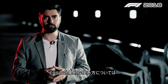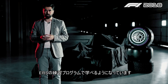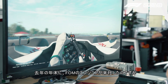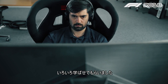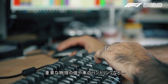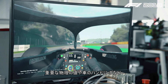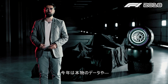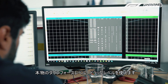Players will be able to learn how to effectively use ERS through an ERS practice program. At the end of last year we received a visit from a former engineer, and I was able to learn many things. He was able to share some key values of physics and handling of the car, so this year we will be able to use real data, real downforce levels, and drag levels.